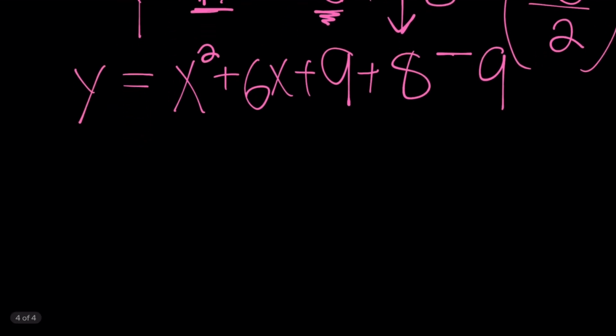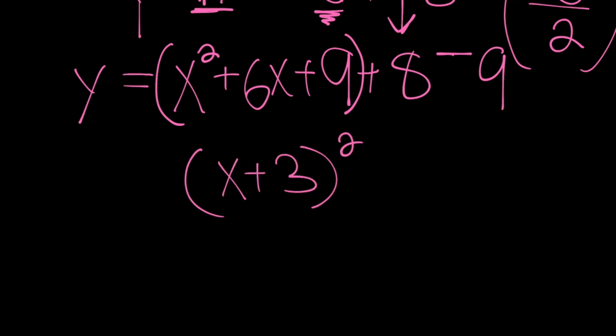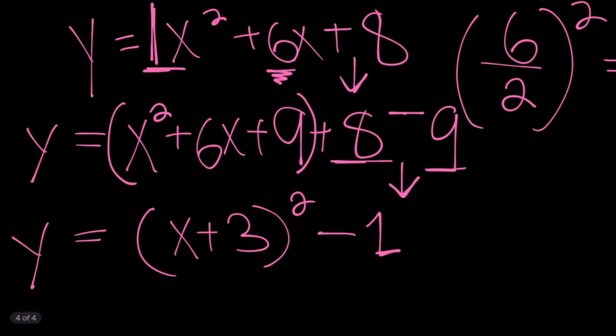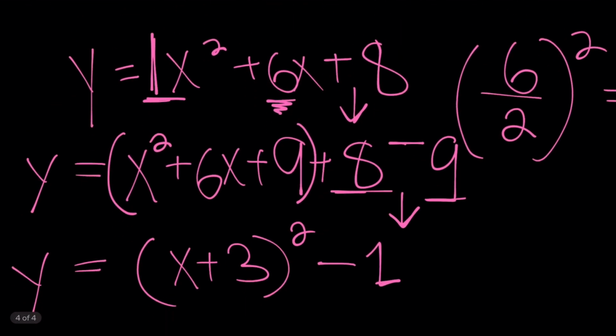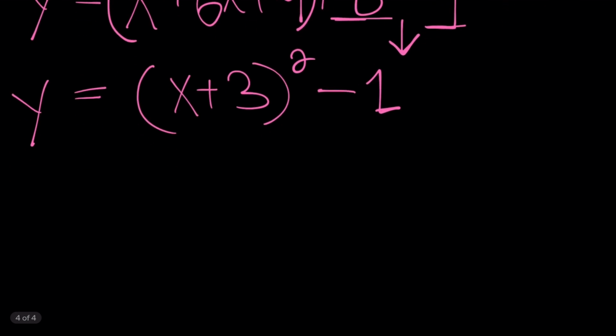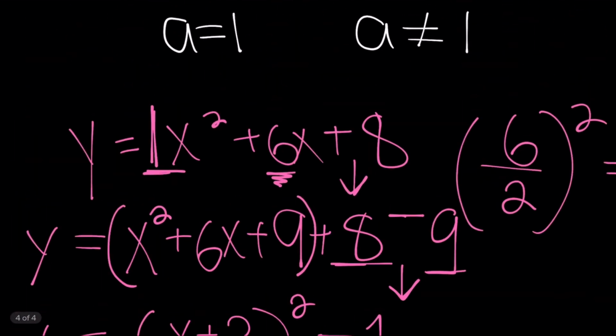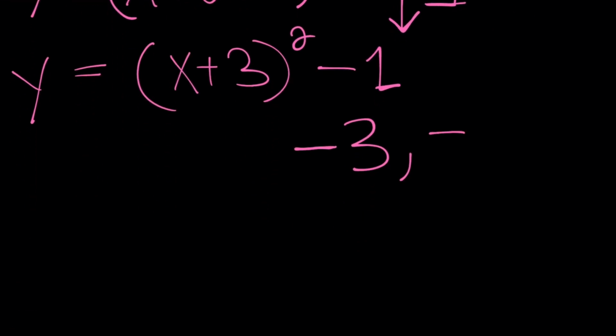So what's this going to do? It's going to give us a perfect square trinomial. So if we took this equation and we simplified it, this would give us (x plus 3) squared, okay? And we can add these two numbers, 8 minus 9, that's negative 1. So now, as you can see, we have it in vertex form right here. So to figure out the vertex of this quadratic equation, since h equals negative 3, we know that x would be negative 3, and k equals negative 1. So this would be our vertex, okay?